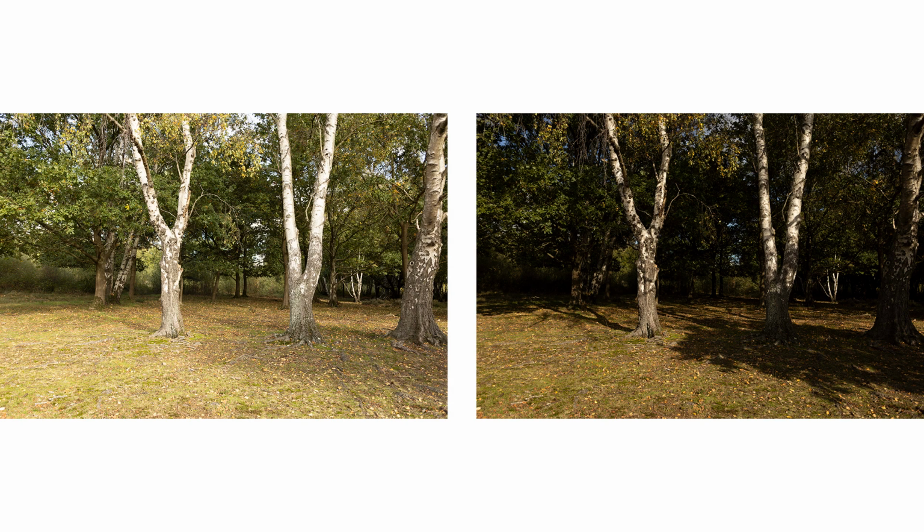So I switched my camera into manual mode then for the second image, and with the second image I set the ISO to 200 again, and I set my aperture to f4 again, and then I physically walked up to the trees themselves with my light meter, and I'll show you that in just a minute, and took a meter reading from the brightest part of those trees, and that gave me an exposure time, a shutter speed of 1/2000th of a second rather than 1/200th.